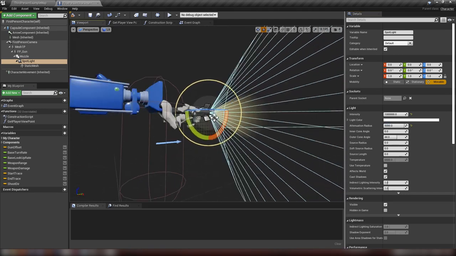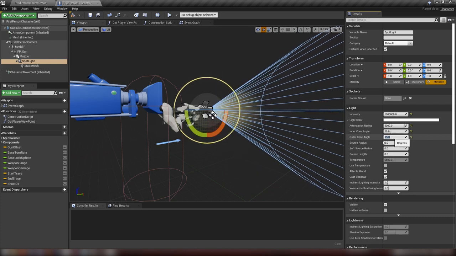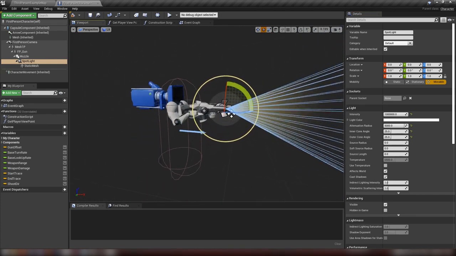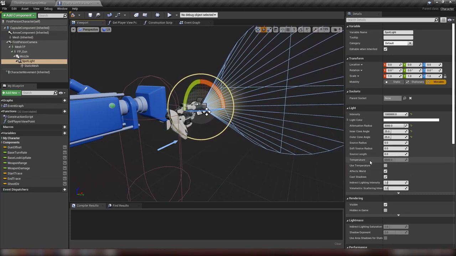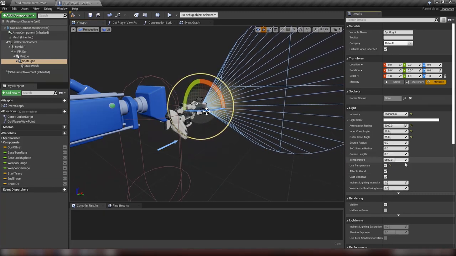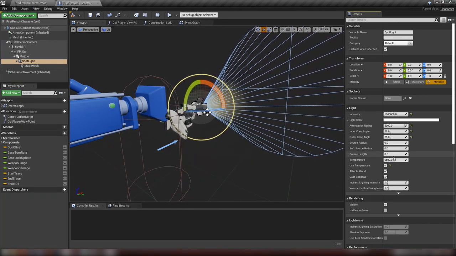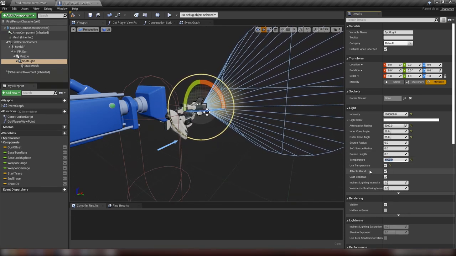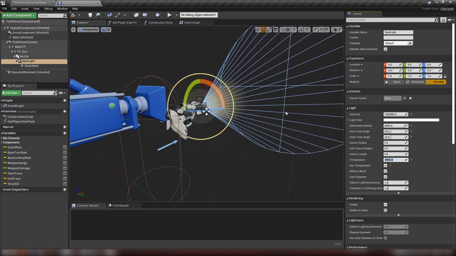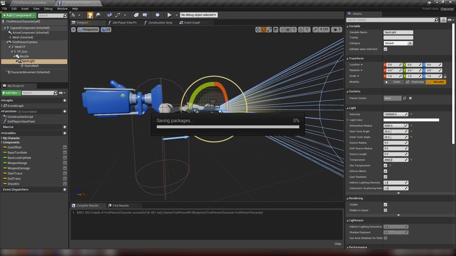What else? Oh, our inner cone and our outer cone. We'll set these both to 25, so that it's exactly matching our flashlight cone. And what else? Our temperature. I like using temperature instead of the color in the material, because it'll just vary between a blue light or a red light. We'll set this down to something quite warm, 4900, and I think we'll call it there for the time being. We can tweak it later if we need to, and we'll just compile that and save it.